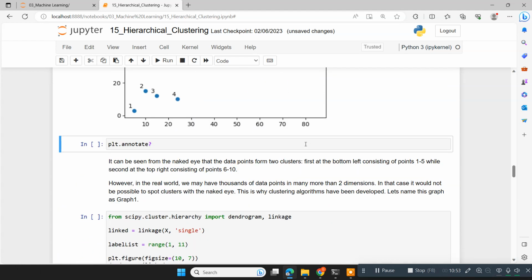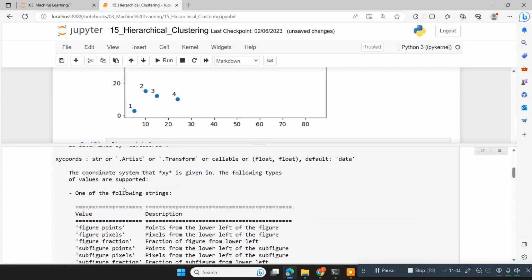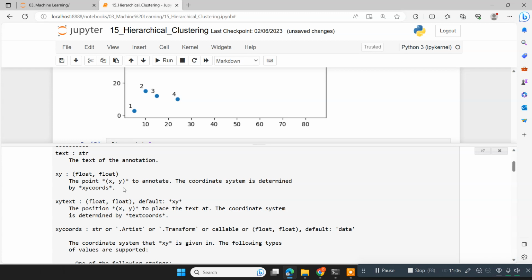If you want to know more about this particular function annotate, you can take help. So plt.annotate, then a question mark, means taking help. When you run this, you'll get the description, and you can also go through the meanings of the parameters.